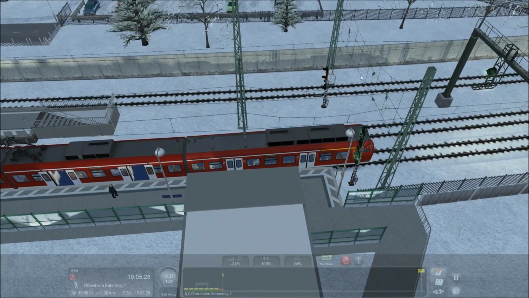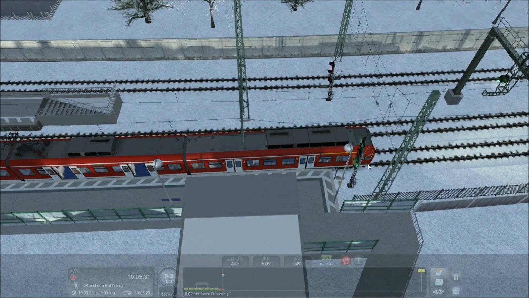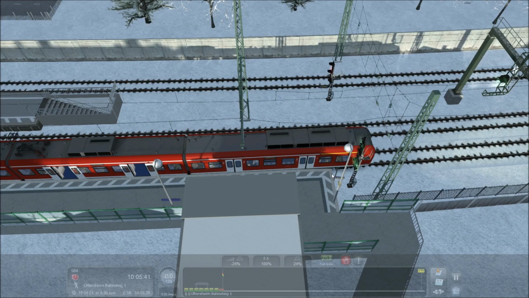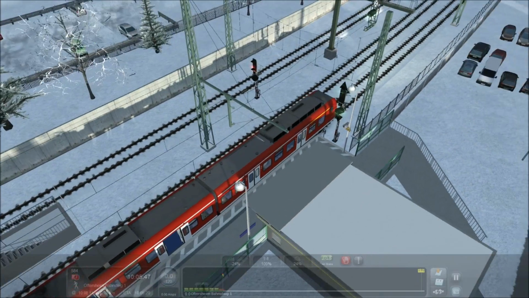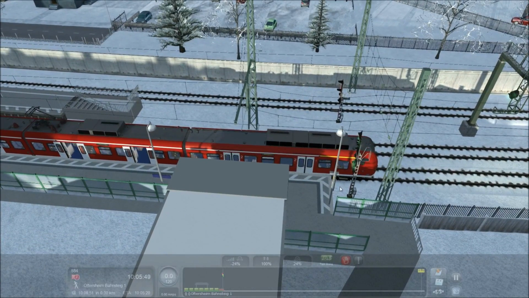Yeah, front door didn't open even though the door is safely over the platform. But there's a system in Train Simulator where the door will only open if the front of the train is behind the last edge of the platform based on this map. So not a perfect stop, but it would have been fine in real life. Door would have opened.